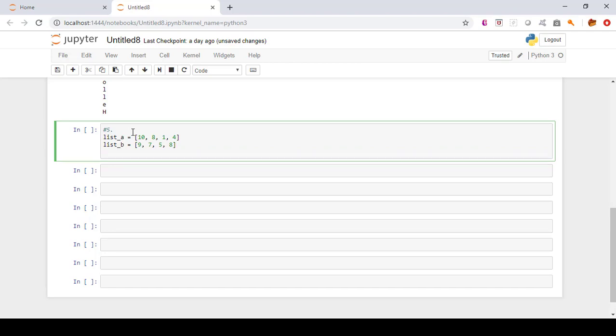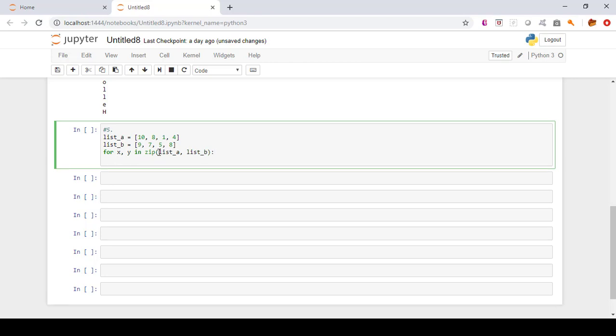Now we will write a for loop here. So for x, y in zip, and then the names of these lists, list A, list B, and then let's print the values of x and y. So print x, y.